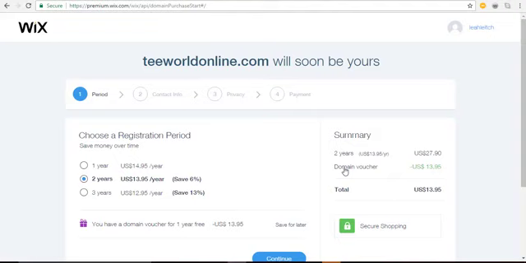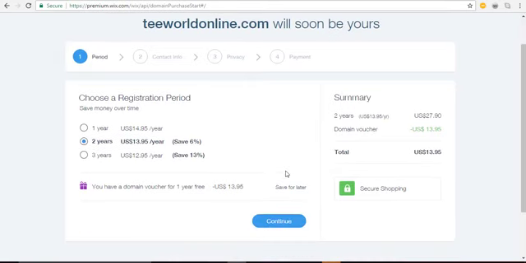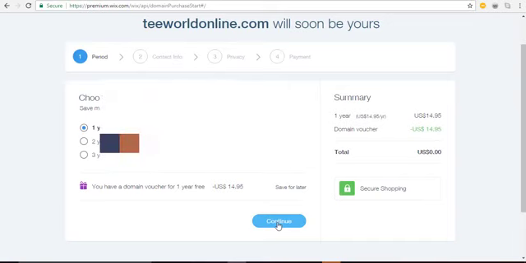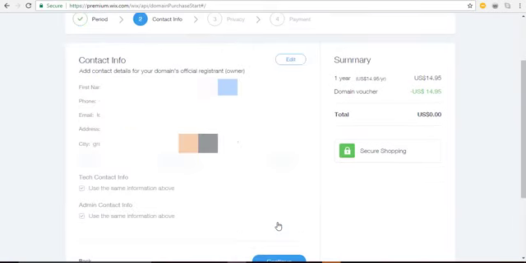Excellent. Now we're on the page where you choose a registration period for your domain name. You remember that I told you you get a free domain voucher, and it's mentioned right here. So I get 1 year free, and in view of that, I'm going to click the 1 year option, and then I actually get that applied for free. But you can go ahead and sign up for 2 or 3 years if you prefer to just get that payment done at once. So once that is selected, you'll click Continue. Go over all your contact information to make sure that everything is correct, and once you're done, just click Continue at the bottom.